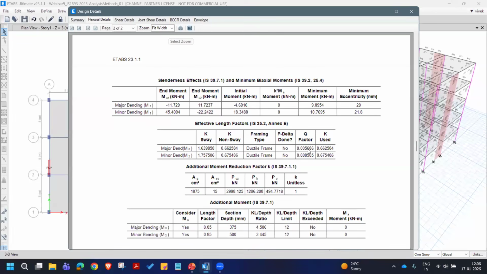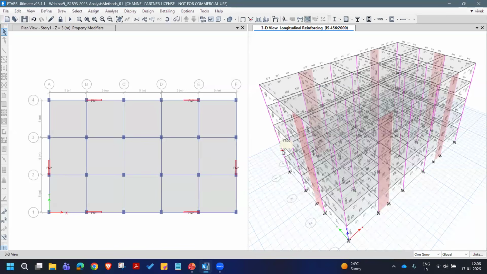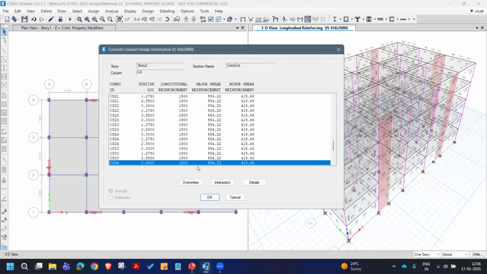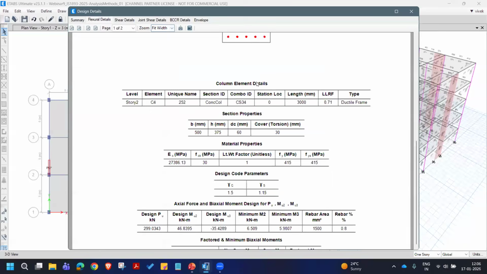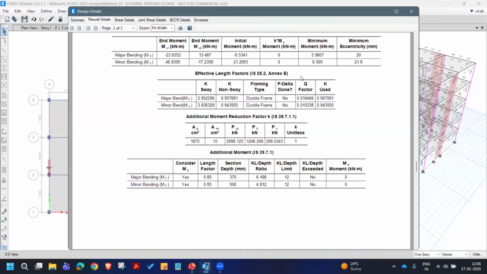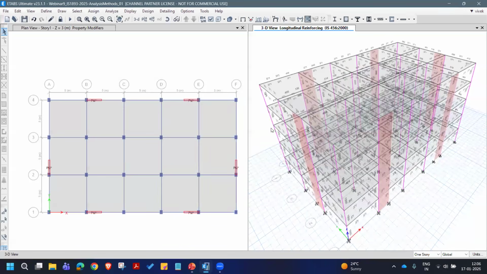You can see the Q factors here. You can check at critical regions, a particular column member along a column stack, critical stories to identify the Q and proceed forward, which is available only after the design. And it is a part of design output, but you can get it in the summary itself from the K values that it is a non-sway frame and P delta may not be required as per that.